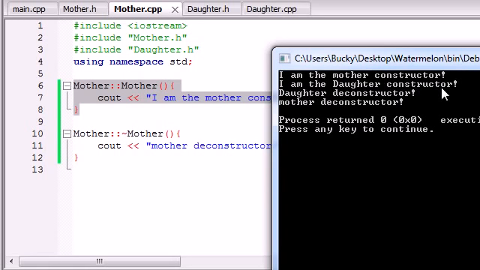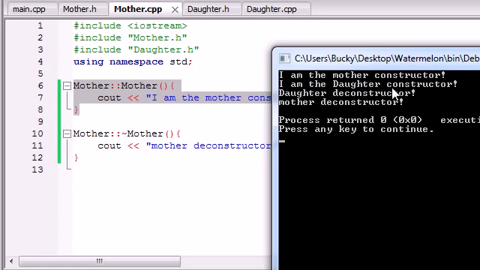So basically, whenever you use a class, it sets up all its base classes before it does anything on its own class. So that's why whenever we're running this daughter object, it sets everything up on top of it before it did the daughter stuff. And another thing I want to point out: say you weren't only inheriting from a mother, but say there was a grandmother and a great-grandmother, and there was a huge hierarchy. Well, it's still the same thing. The great-grandmother would get done first, and then the grandmother, and then the mother, and then the daughter. Basically, the constructor is going to finish executing first on the topmost class.